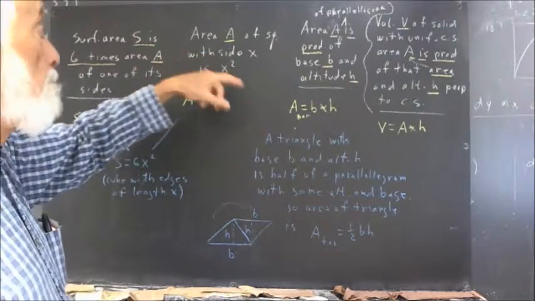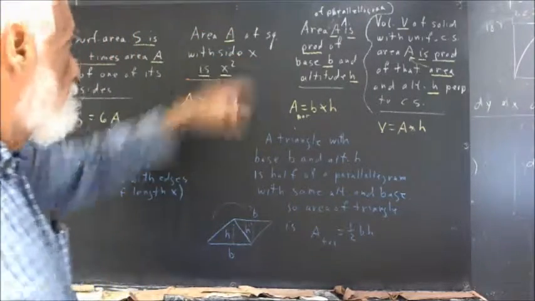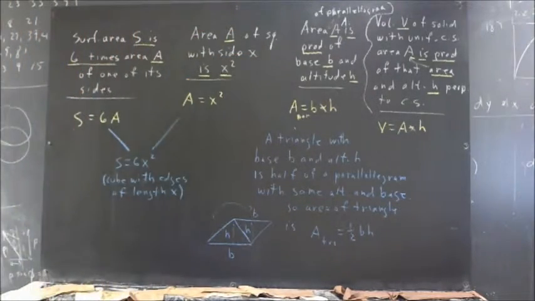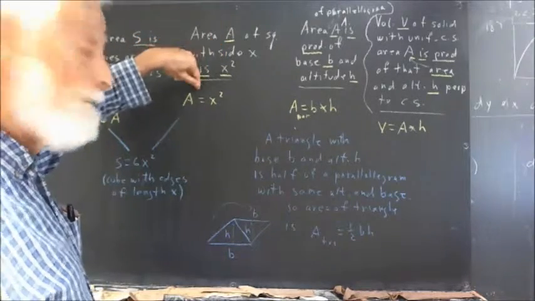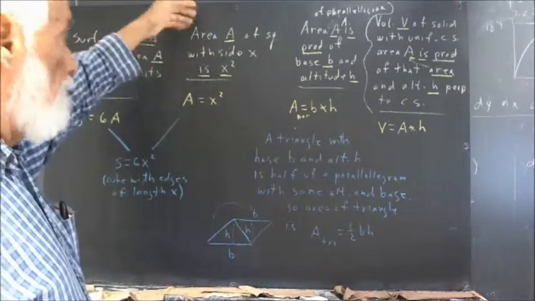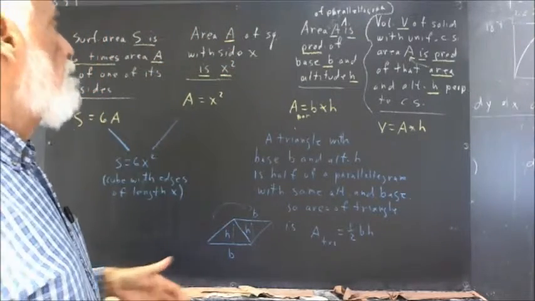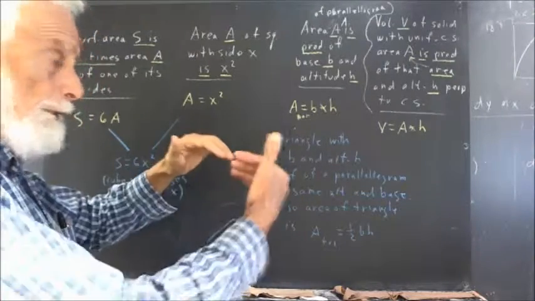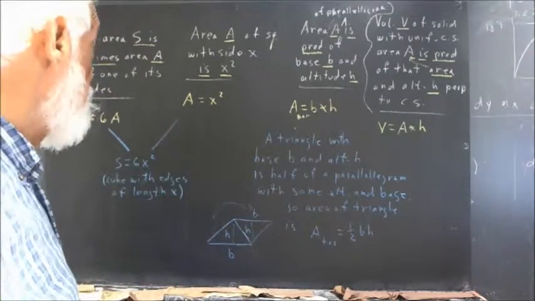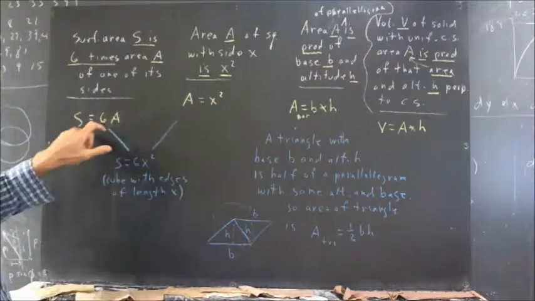Over here, the area A of a square with side x is x squared. Okay, pulling the symbols out, that just tells us that A equals x squared, very simply. Now that is the area of a square, and of course that one's pretty easy to understand. The side of the square is x, then the square has dimension x by x, and it gives you area x squared.